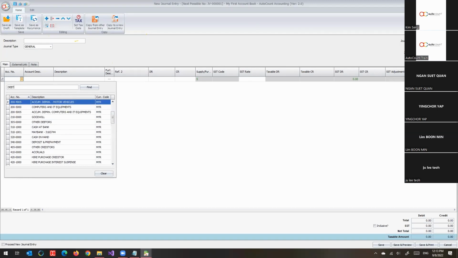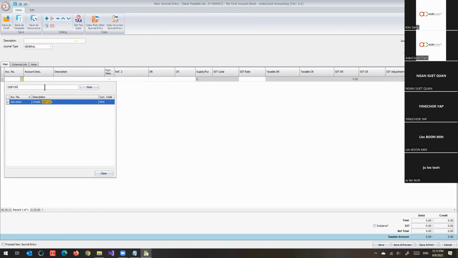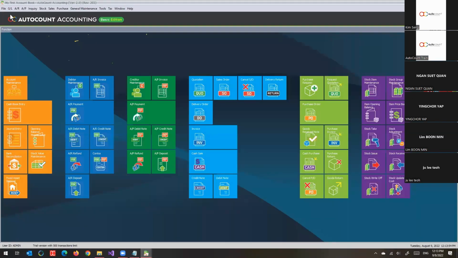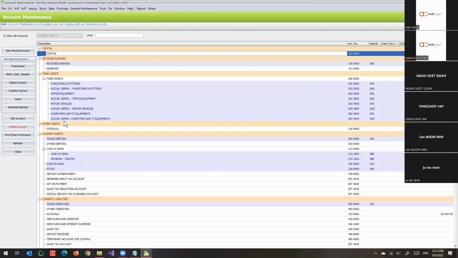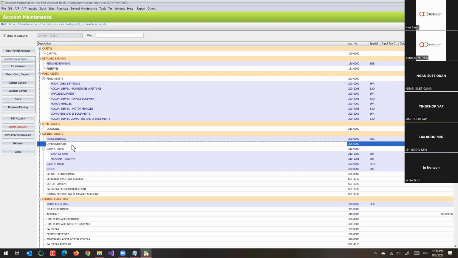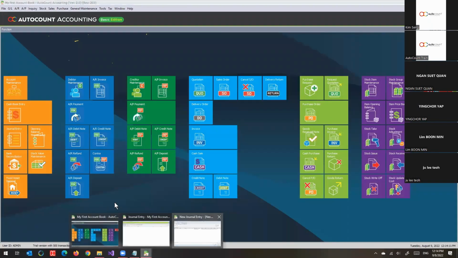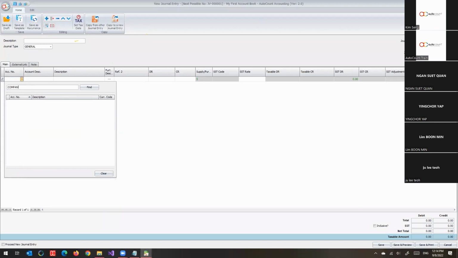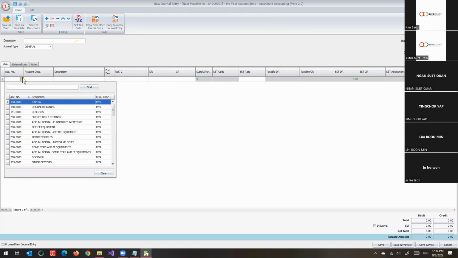You see, if you type anything on debtor, other debtors can, because other debtors is not what? If you go to see at this point, other debtors, where is other debtor? Other debtor is this one, right? It's not a special account, you see? It's not a debtor control, right? So other debtors you can select. But if you want to select customer like just now or company ABC, no, you cannot find it. So debtors, creditors, you cannot select inside the journal entry.